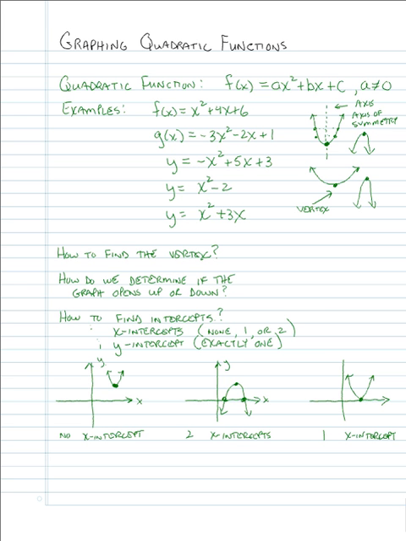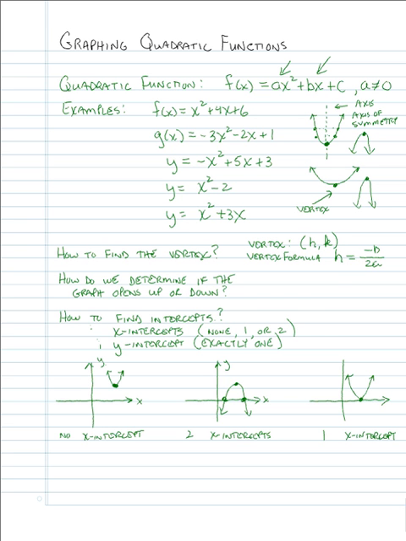Now, let's assume that the vertex, we're going to call by the coordinates h comma k, just for us to refer to. So h is the x value of the vertex. And to find the vertex, we have what's called the vertex formula. The vertex formula doesn't tell us the vertex, it tells us the x value of the vertex. It tells us that this h value is the opposite of b over 2a, where b is the coefficient of the x to the first power term, and a is the coefficient of the x squared term. So that's the way we can come up with the x value of the vertex.